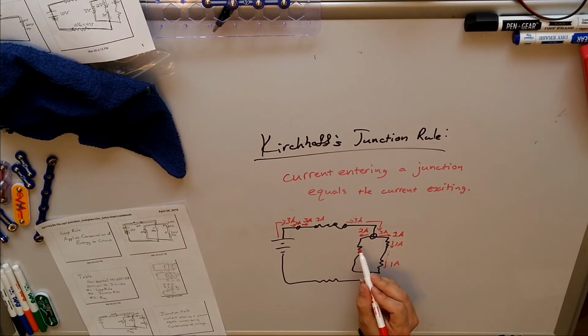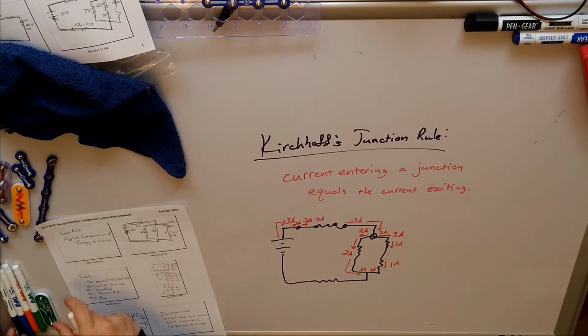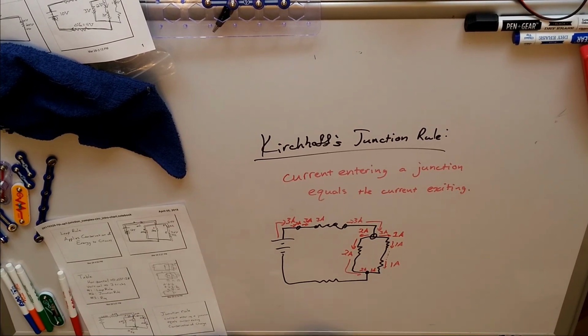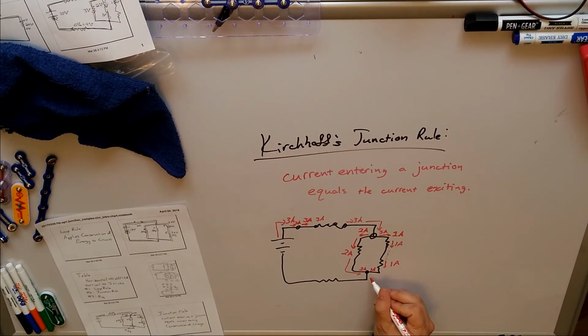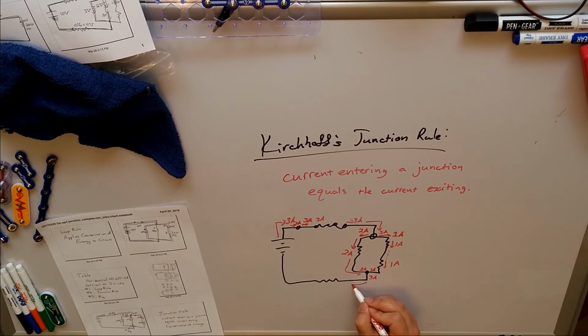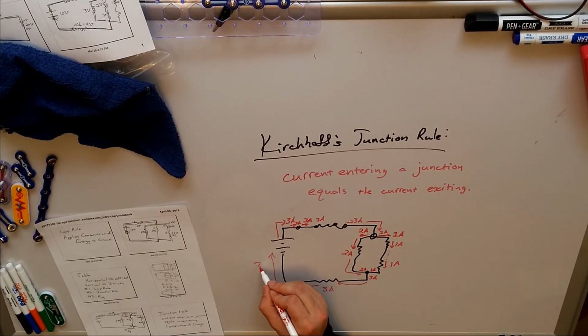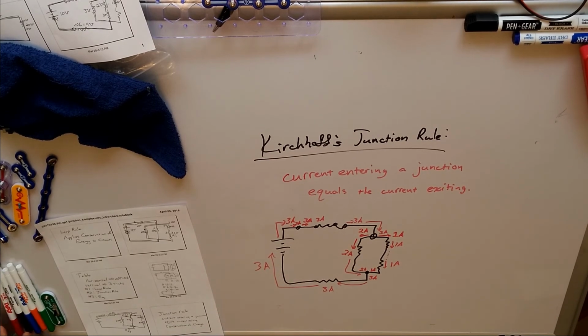We saw this in the videos where we developed it. 2 amp is going through this resistor, and that means that we have 2 amp coming in from this side, and 1 amp coming in from this side into a junction right here. So we have 2 coming in and 1 coming in. What's going out? Well, it's got to be 3 amp. And it continues down over here. We have 3 amp going through this, and we end up with 3 amp going into the opposite side of the battery. All right. Hopefully that's pretty straightforward.